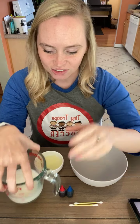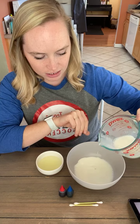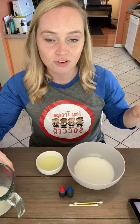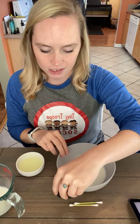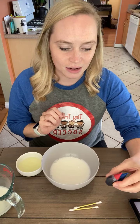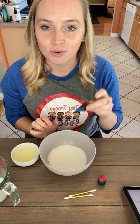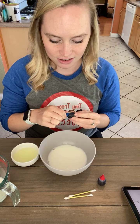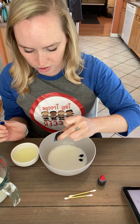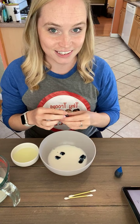I'm going to pour some milk in this bowl. Like I said, you can have a few different bowls and try this multiple times. I want to make sure you can see this pretty well. I'm going to put some food coloring — just drop it in. I'm moving my camera down a bit so you can see a little better. I'm going to do a few drops of food coloring in the milk, and then we're going to see what happens when we put a q-tip with some dish soap on it. What's going to happen to the color?